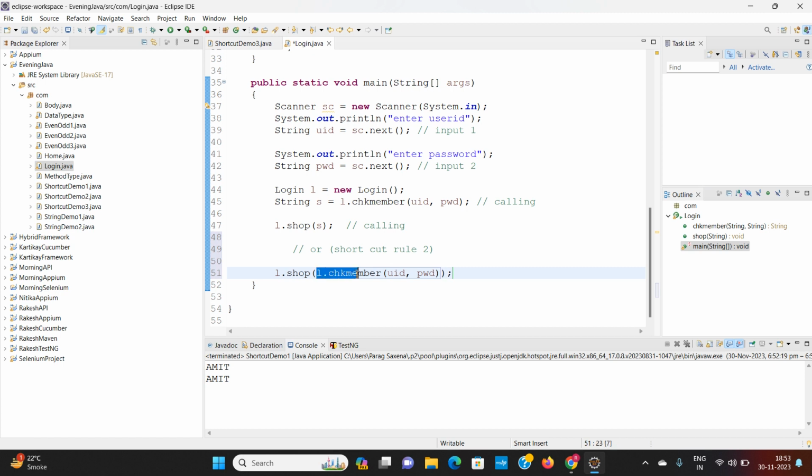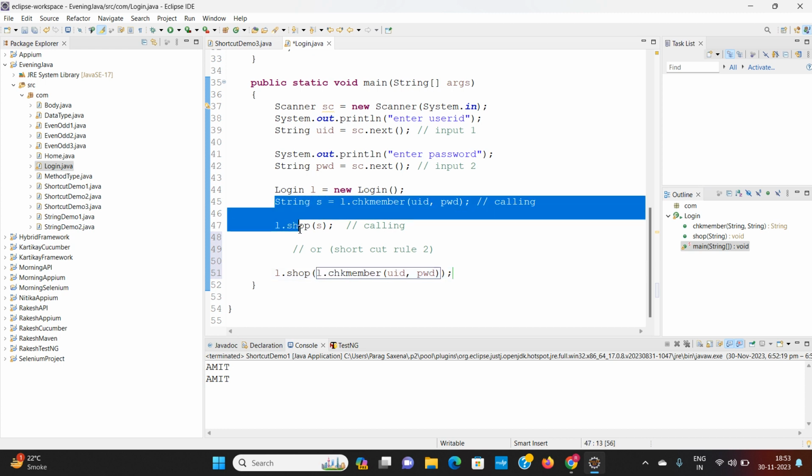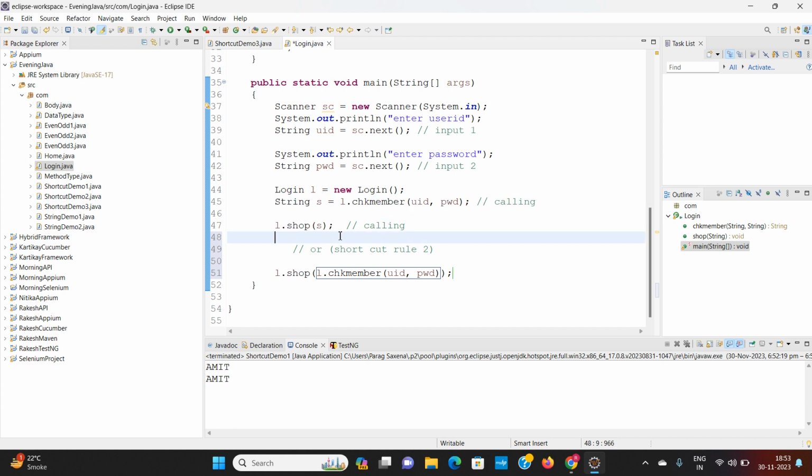The internal will get executed first, and its output will become the input for the shop method. Earlier we had to compulsorily call the shop, and shop will automatically call the check member. Here we were calling the two methods separately, but now instead of writing two lines, again we can reduce it.